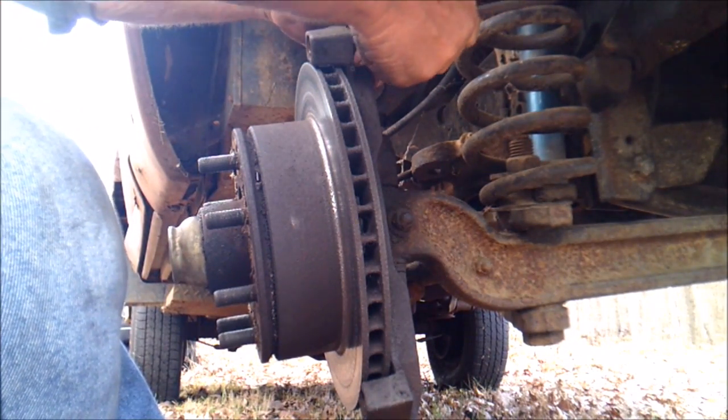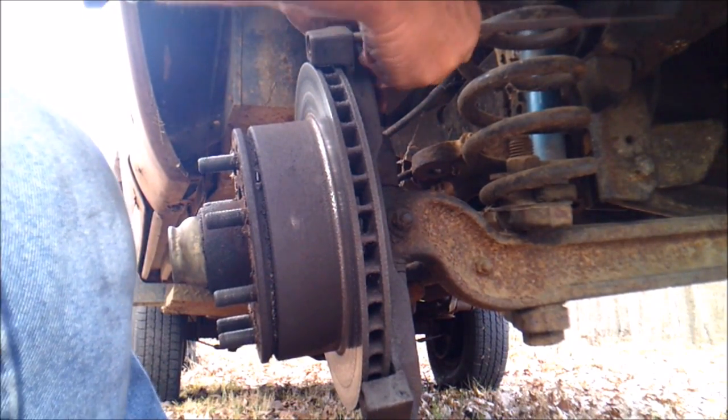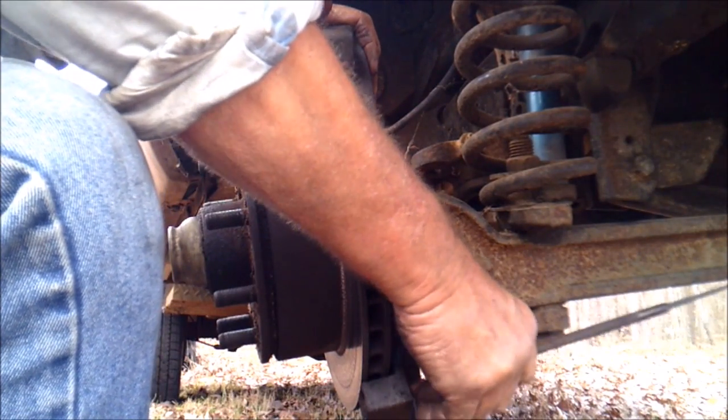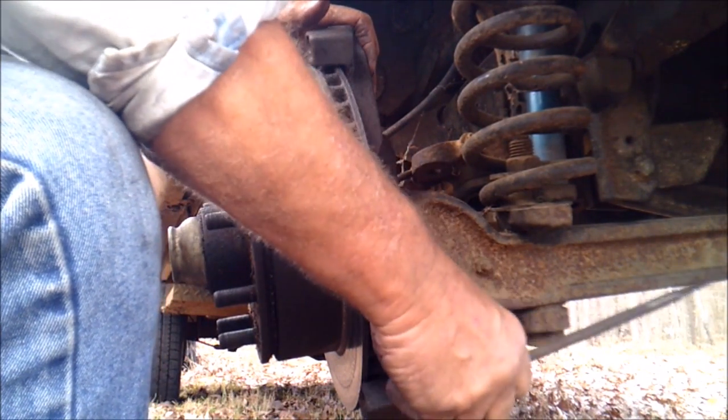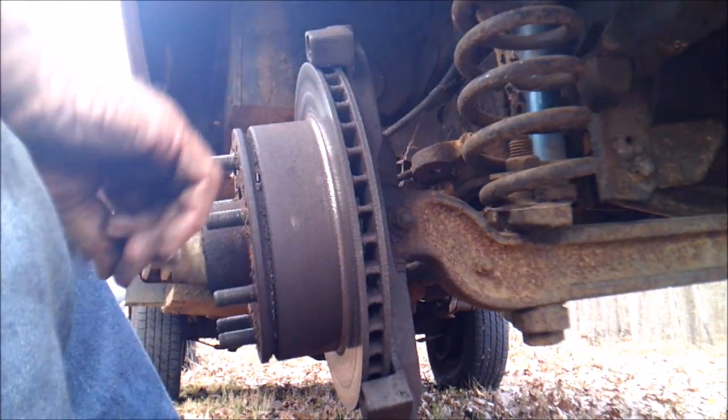And I think that there, we got most of that rust out of there. What I'm going to do is put anti-seize in it to hopefully keep it from binding up again.